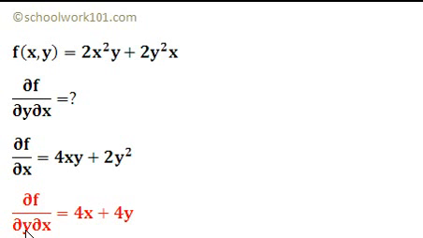Now we have to take the derivative with respect to y. So the derivative of y is 1, and then we're just left with 4x. Remember, you just rewrite the coefficient. And if we're taking the derivative of y now, the derivative of y here is to bring the 2 out front, and you get 4y.